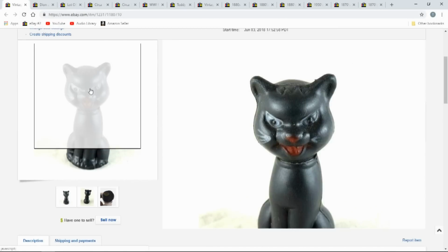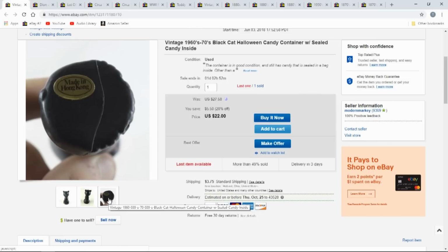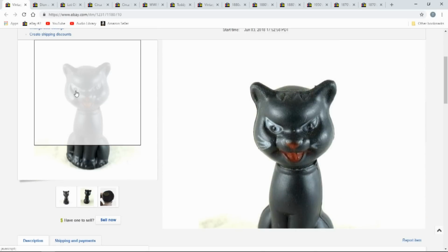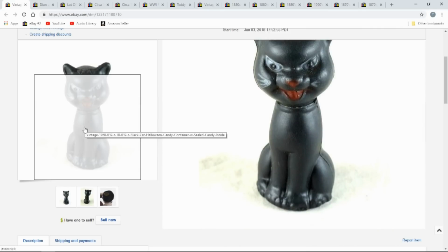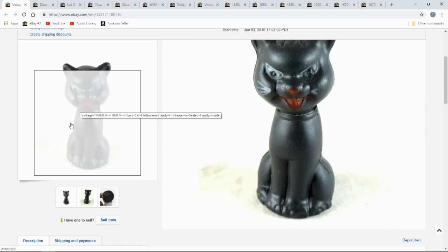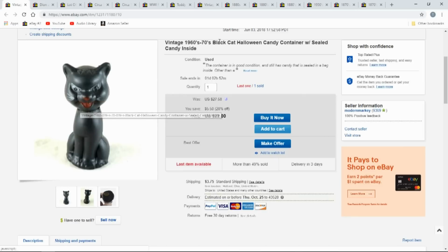Let's see, next item. Now, this is none of those cheapo items that I got. I got a quarter, 50 cents into it. This is 60s, 70s. It still has candy in it, believe it or not. And it did sell for $22. I sold several of these on different occasions. What I do is, again, as I said, I only list 1 or 2 at a time. But I do that with a lot of things just to help sell it better. You never flood the market either, because there might only be one or two people looking for certain items. This is in holiday, in the collectibles holiday, and then Halloween, of course.